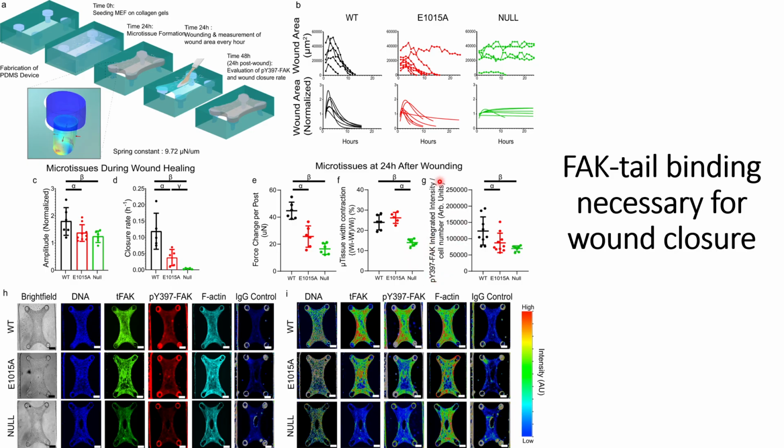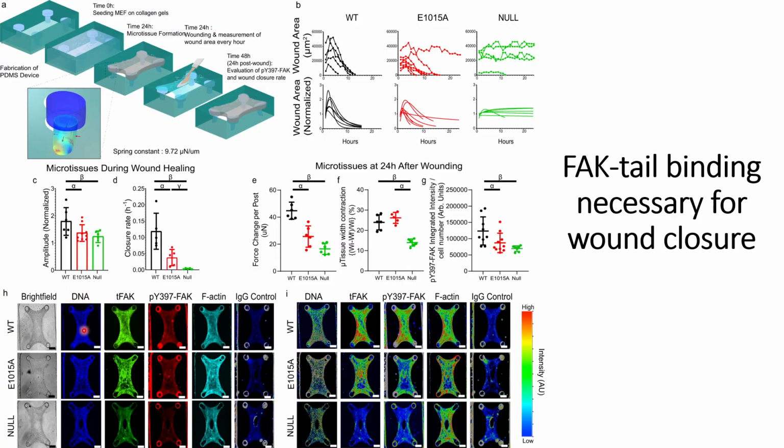And when they check the activation of this FAK integrated intensity, they see that it is maximum for the wild types, then comes the mutated FAK, and for the null they see a minimum activation of the phosphorylation because they do not have the FAKs. So this you can consider as a background signal. And in panel H they have shown the immunostaining image of the different parameters.